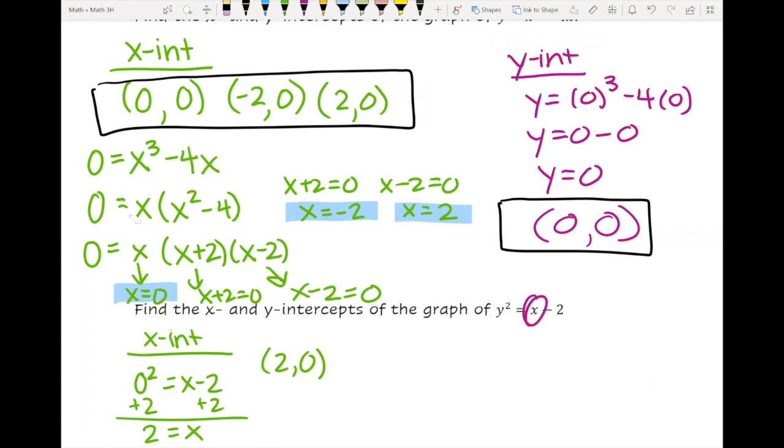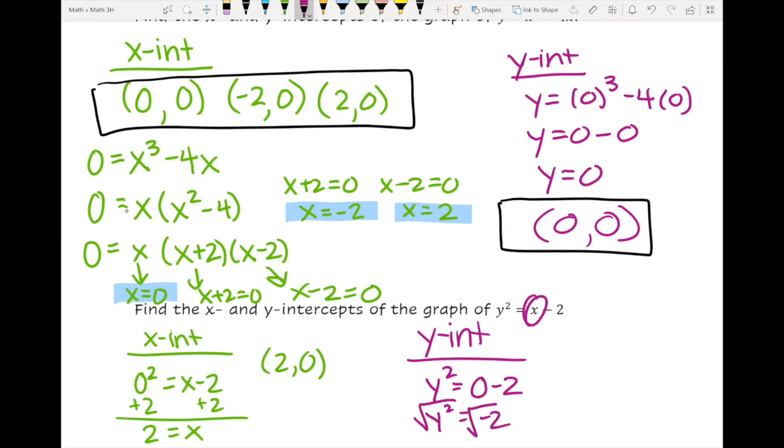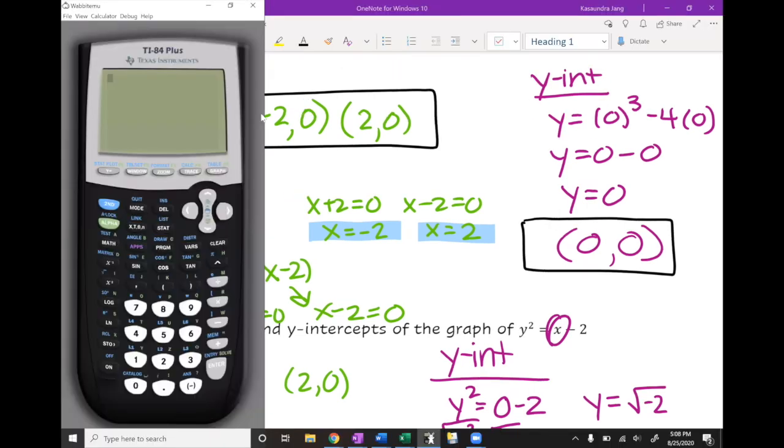Next up, our y-intercept. This is when the x value is 0. So I have y squared equals 0 minus 2, which is -2. And I get rid of this exponent by doing a square root. That means I get y equals the square root of -2. And if anybody put this in their calculator, there may be kind of an indicator that there's a problem here. So now my calculator, I'm doing the square root of -2, which it tells me there's an error. Like this number does not exist, and that's because it's an imaginary number. So if the square root of -2 is an imaginary number, then that means I have no y-intercepts.